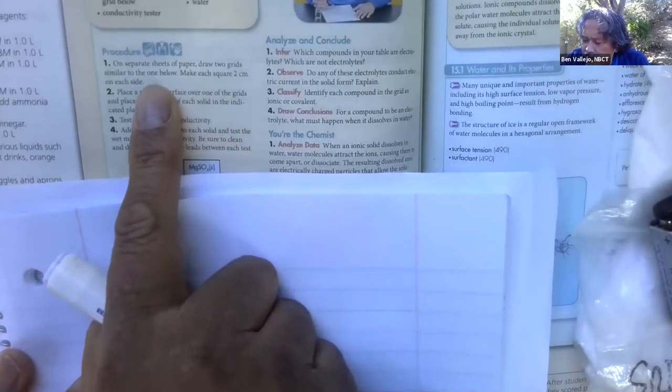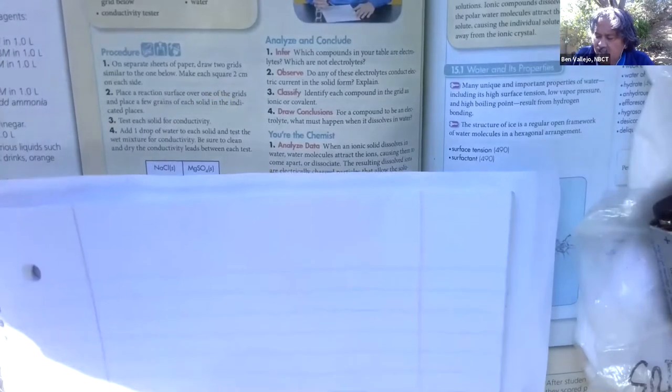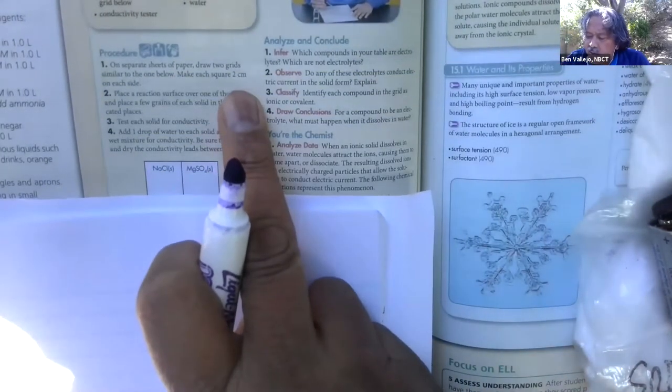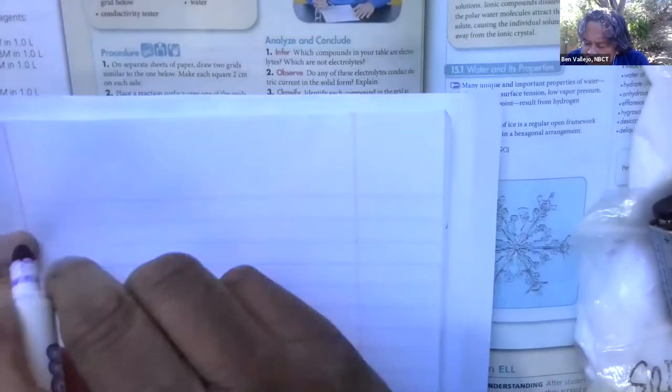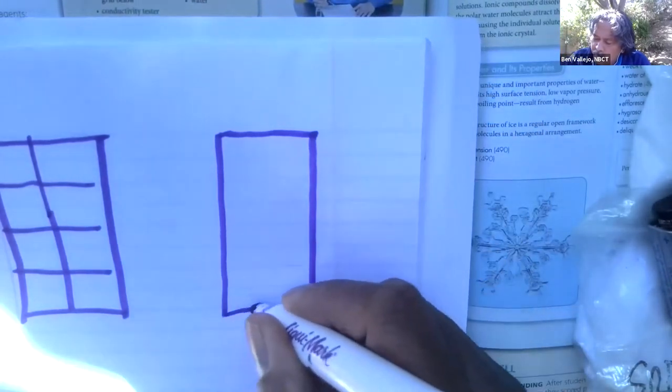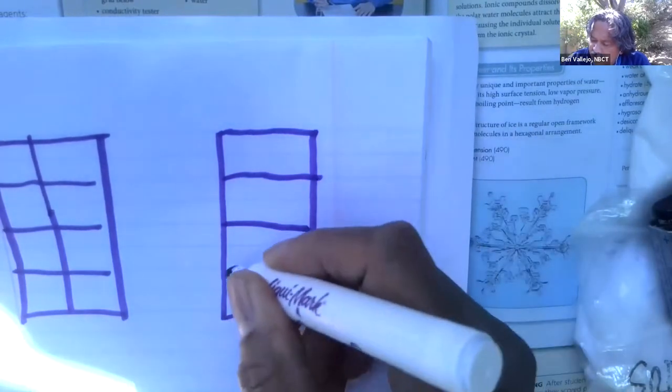Okay. On separate sheets of paper, draw two grids similar to the one below, make each square 2 centimeters on each side. Now, if you're picky, I'd have you measure it out, but 2 centimeters is about that big, right? Each square, 2 centimeters on each side. That's like two lines. So how many rows are there? 1, 2, 3, 4, 4 rows. I don't know if you're doing it or watching, but either way is okay. Always better to do it if you can, because, you know, I often mess stuff up. And then maybe if I do it wrong, you'll do it right.